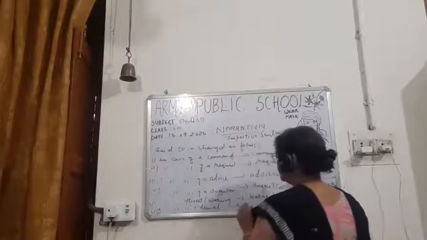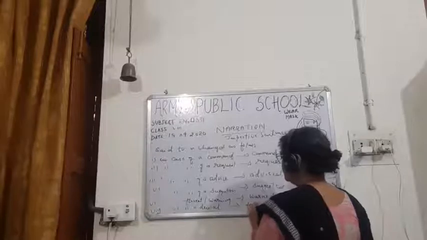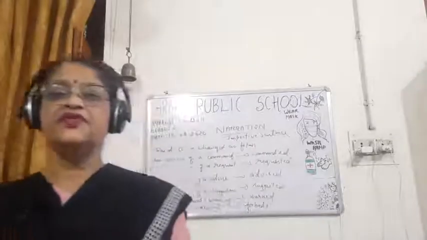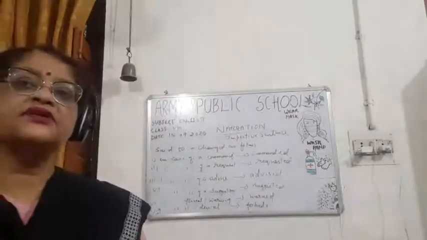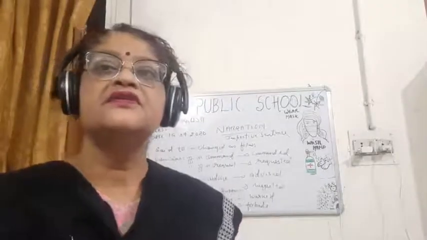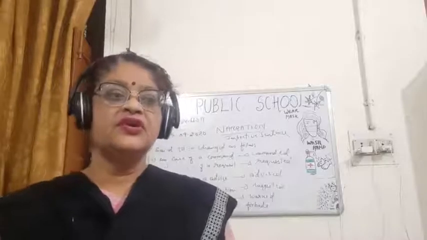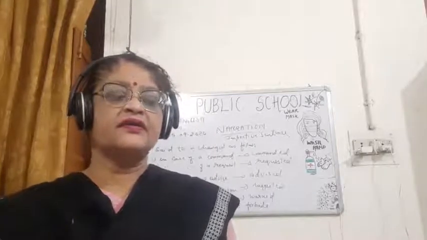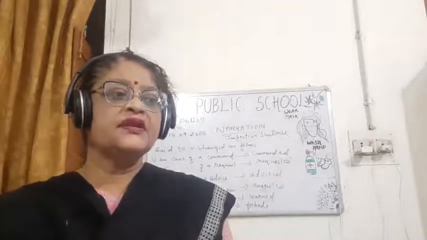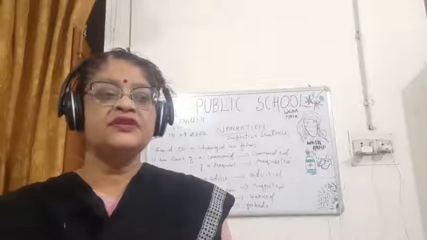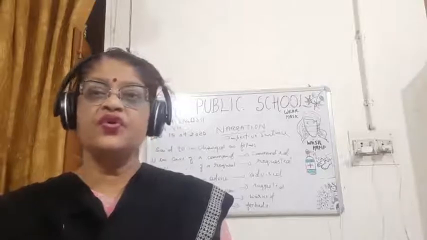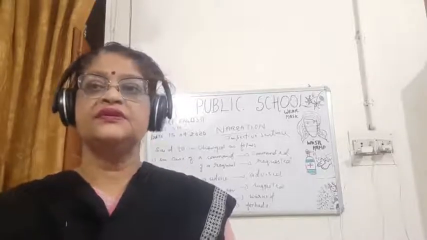Refusal. Forbid. So this you have to learn. If you will not learn all these things, you won't be able to do it. So first of all, you have to recognize what these sentences are related with. They are related with suggestion or request or command or denial or threat, warning. So, children, in place of "said to", you have to write suggested, commanded, requested, warned. Okay, all these things you have to see.